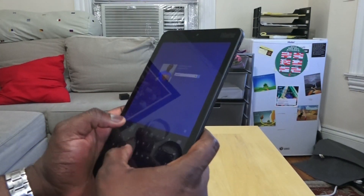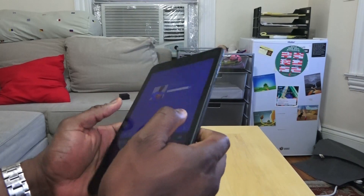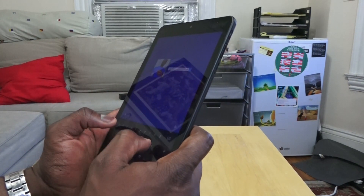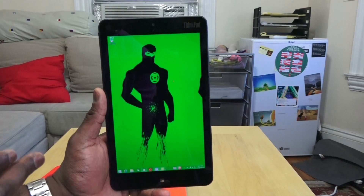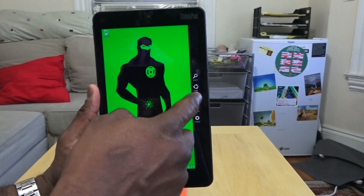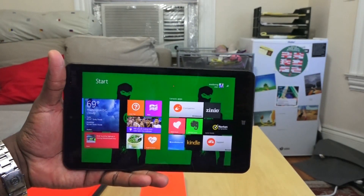Typing is one of the things that most people will be concerned about. It's quite easy — watch me try to put my password here and fail. It's very easy actually, especially in portrait mode, to use this tablet to type. It's 8 inches and it feels comfortable and easy to use and maneuver. It comes with Windows 8.1 and you can do the update to 8.1 Update 1. It's easy to navigate through the Metro side and pin things to the start menu.